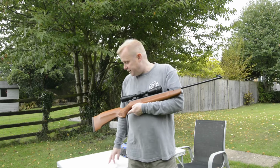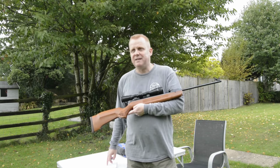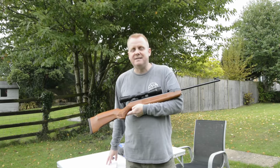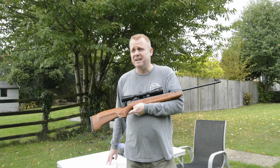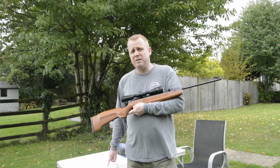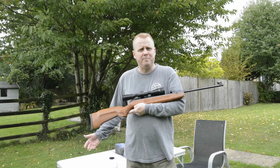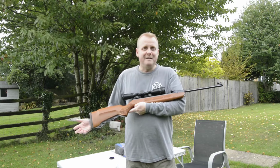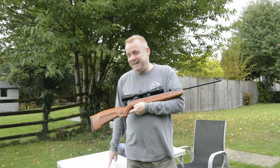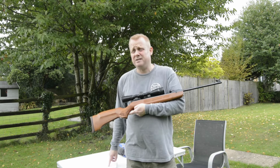Post-tune, the average foot-poundage has gone up to 10.89, I'm calling it 10.9. So that's a 0.7 foot-pound increase, almost three-quarters of a foot-pound. The average velocity has increased to 556 feet per second. 556 is fairly fitting for a .22 air rifle, with a deviation between the highest and lowest shots of 8 feet per second over the 6 shots.